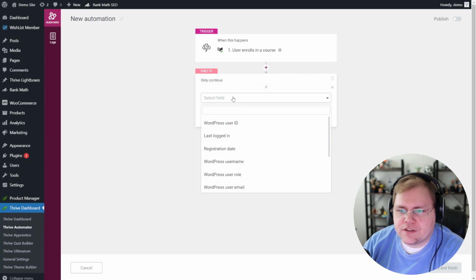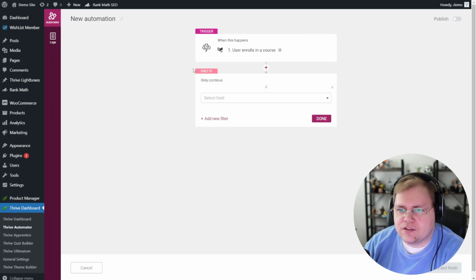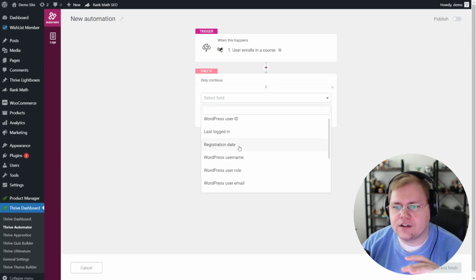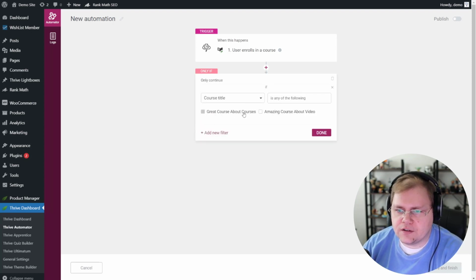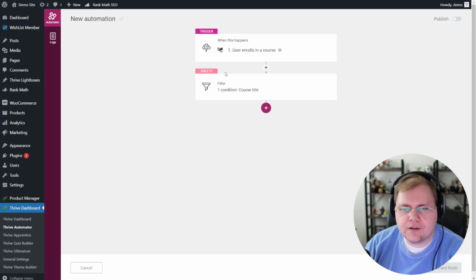We're going to choose filters. And I've already submitted my feedback here, where when they choose enrolls in a course, I wanted that data just to be right below within this trigger. Like, okay, they enrolled in a course. What course? Rather than just, they enrolled in a course. Now I have to add a filter, scroll down, choose course title, and then say, okay, I'm going to choose my great course about courses and click done. I think that the filter was just one extra step that didn't need to be there. So here's hoping that gets fixed.